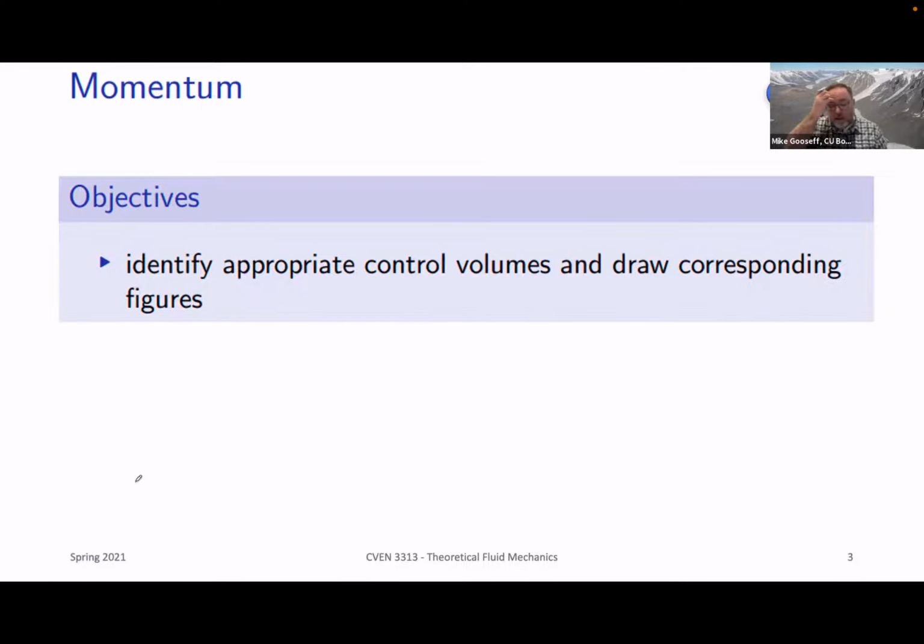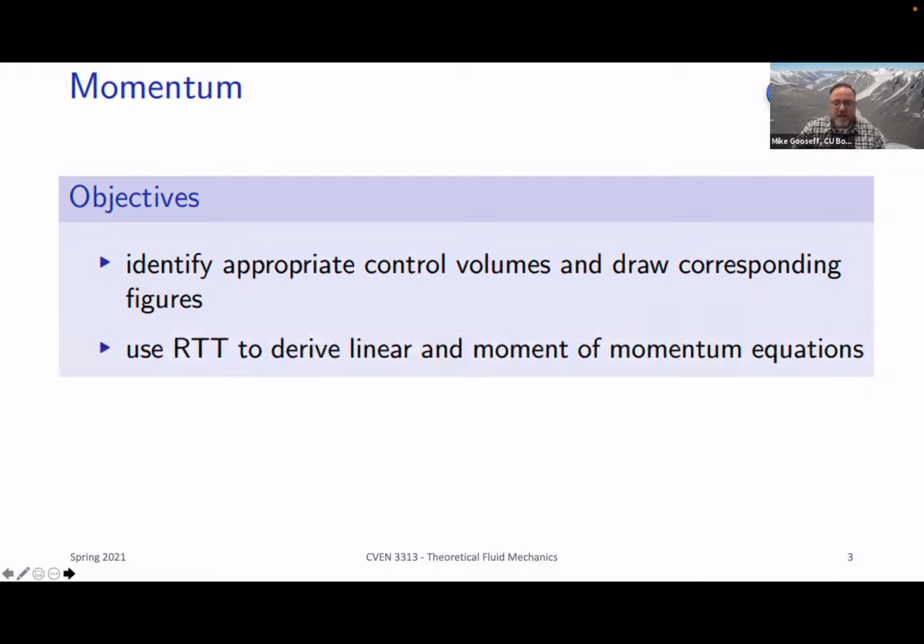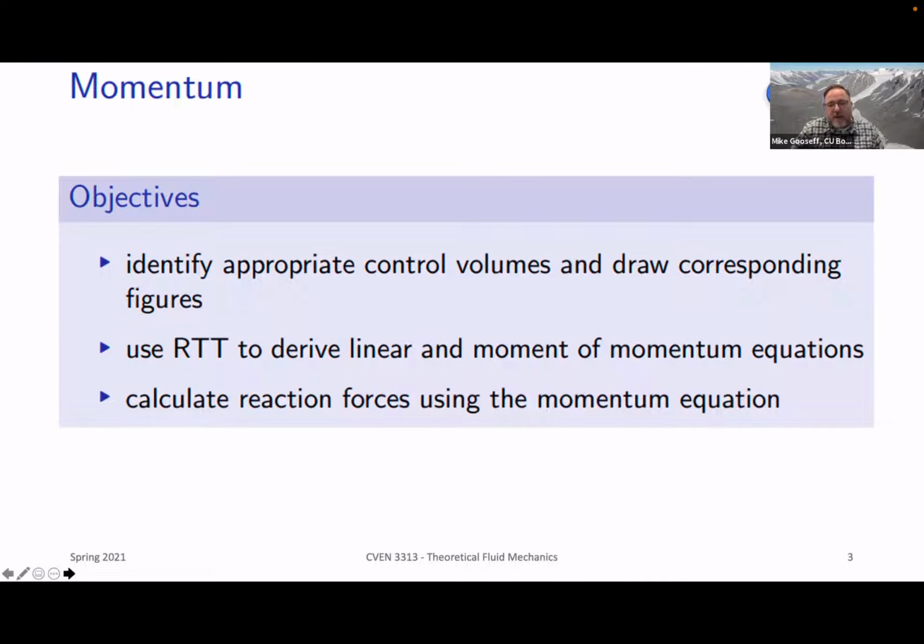All right, so our objectives today are to identify appropriate control volumes and draw corresponding figures. We've done a fair bit of that already, but in this case, we're going to think about what that means with respect to linear momentum. We're going to use the Reynolds transport theorem to derive linear and moment of momentum equations. We're going to focus on linear today. Moment of momentum will be next this coming Thursday. And then we're going to calculate reaction forces using the momentum equation.